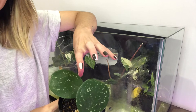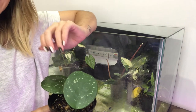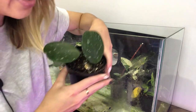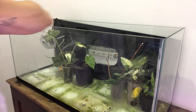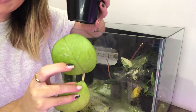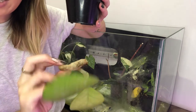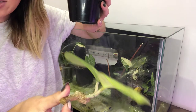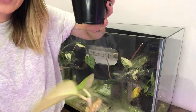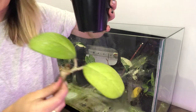When I bought my obovata, I think it was grown outside. It was an ugly looking thing, but I just saw a really good deal, so obviously I was going to get it. But it was very light, like these leaves. Where is it? So this is what my whole obovata looked like when I first bought it. It was this very pale green. It had very thick, chunky vines, whatever you call these things, I'm not sure, stems. And it had aerial roots for days. So I feel like it was growing on a tree outside and literally got pulled off and potted up and propagated and that sort of stuff.